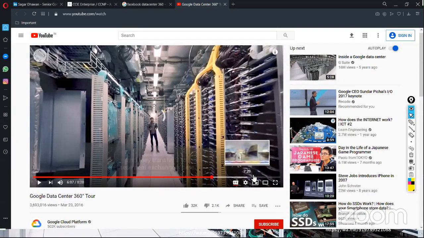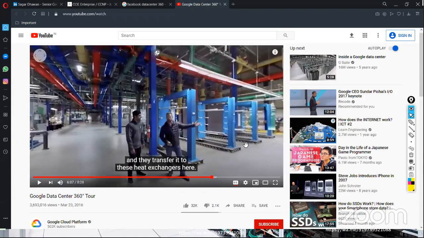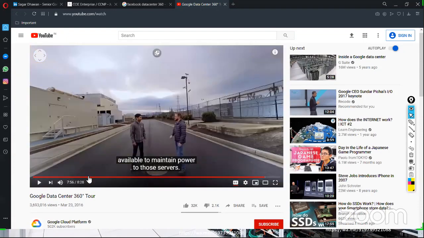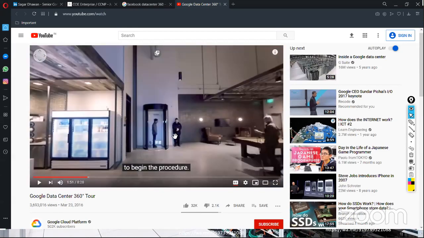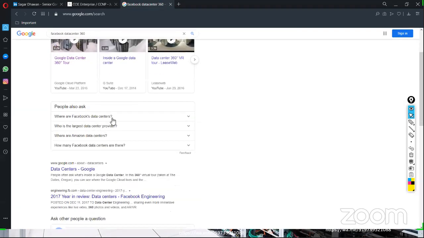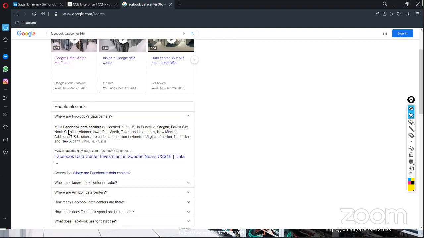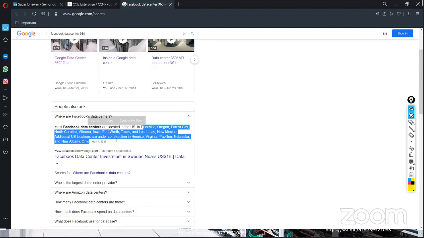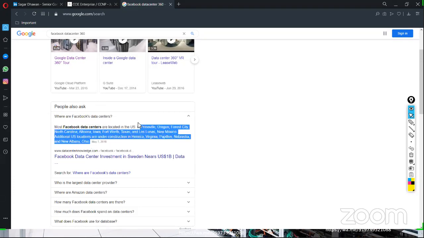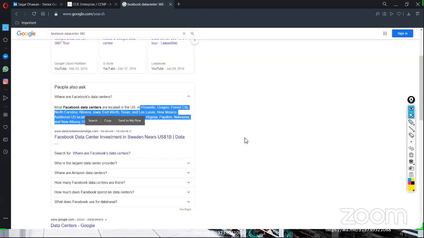Like in India, Poland, US, they have their own data centers. Sometimes if you get time, just watch that 360-degree tour, you're going to understand what the data center is all about. You can see the Facebook data centers are in multiple locations, and this is from the US point of view. If you talk worldwide, then there are a lot of data centers.